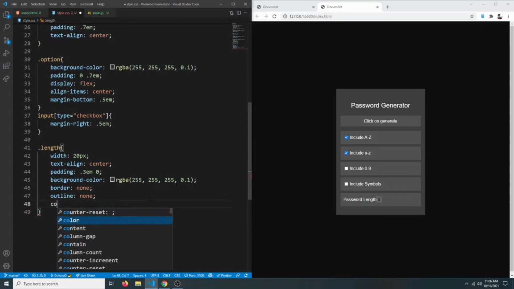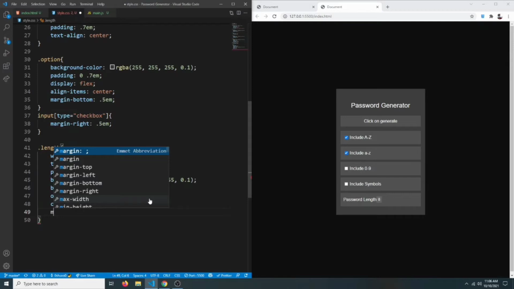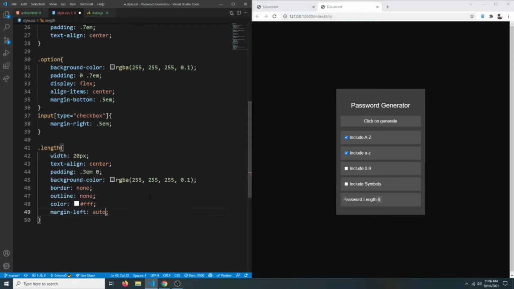So color hashtag FFF, and we can say margin left to auto. So this will be at the right side. Let's try to add some padding on left right as well. Let's see if that looks any better. So 0.2 em, of course.